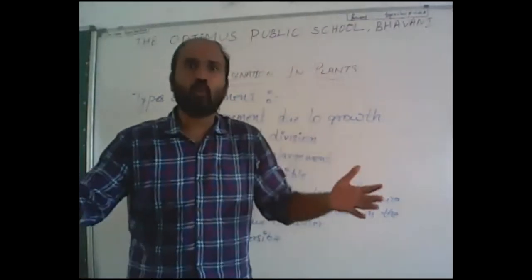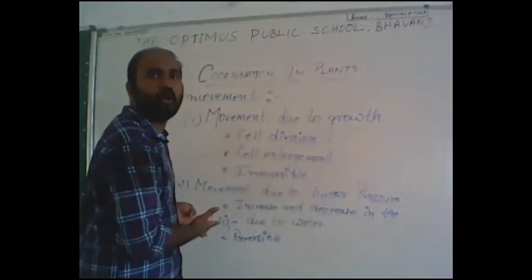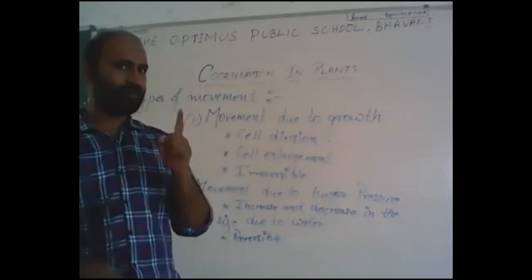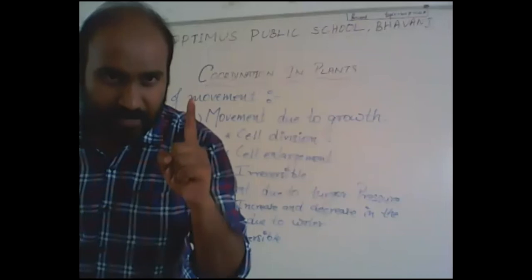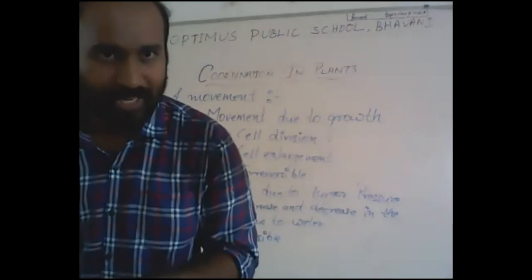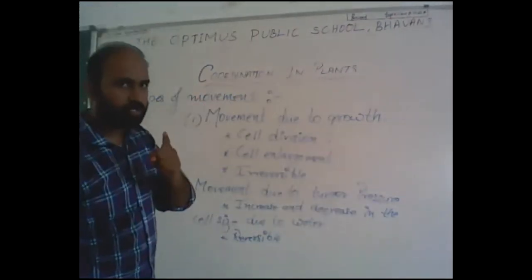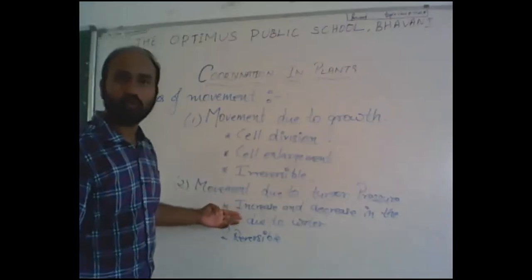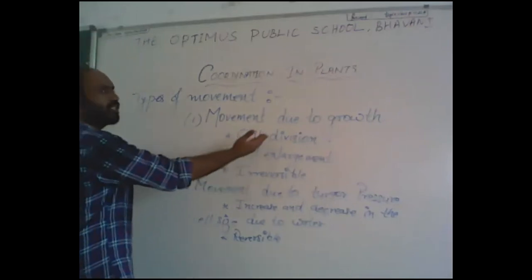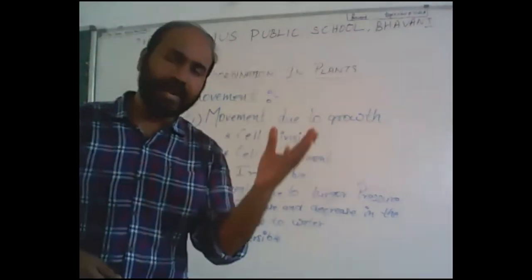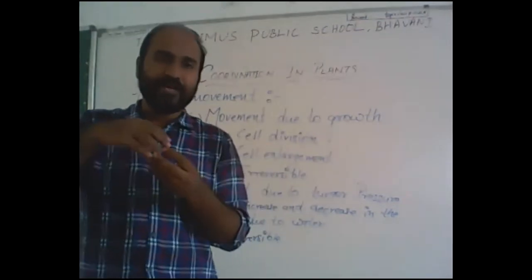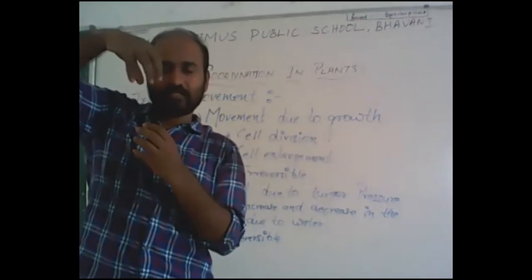They don't run and walk like you, but these are the limited movements which they do. That's why they are considered living organisms. Remember the previous chapter, life processes: all seven basic life processes a living organism must do, then only it can be considered a living organism. In plants, one of the life processes is movement, so they also do movement. Now movement due to growth, you already know, is due to cell division. In 9th standard, in the tissue chapter, we studied how meristematic cells divide in plants. And due to the apical meristematic cells, what happened?